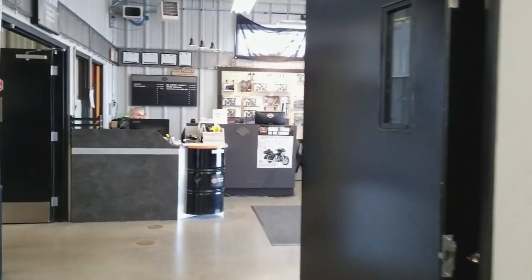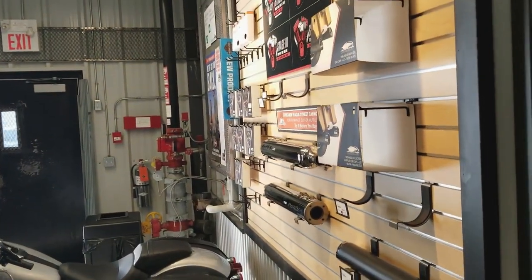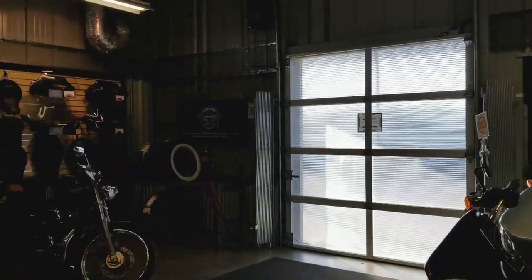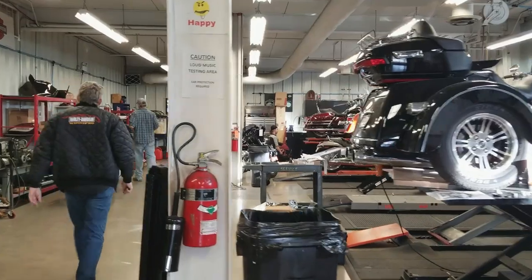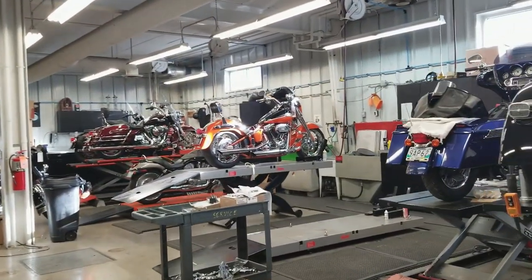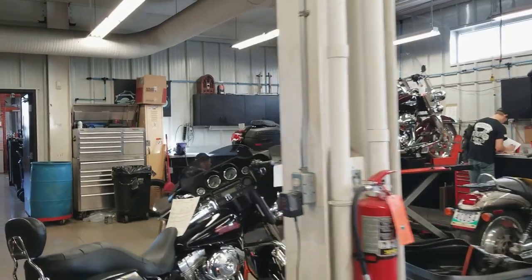We got the service write-up area here, so usually keep a couple brand new bikes in here, some customer bikes waiting in line to get worked on. A little bit of parts on display. Something to drool over while you're waiting. We got our service office there. All of our lifts here, so we usually have about 4 to 5 technicians on at all times, depending on the year. Oh, it's so clean in here. Yeah, we try to keep it clean.